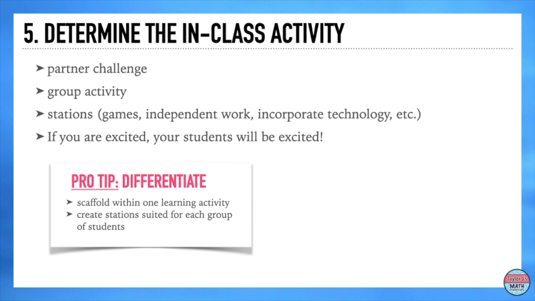And just a tip with this, differentiate. You can actually scaffold within one learning activity by creating stations that are suited for each group of students. So maybe you administered that quick check assessment and you have a group of 7 kids that are struggling the most. They missed 3 out of the 4 questions on that quick check. Maybe you want to create a group with them that's completely teacher-led. So you start out in that group at the beginning of class, and then you can split up your other students accordingly.